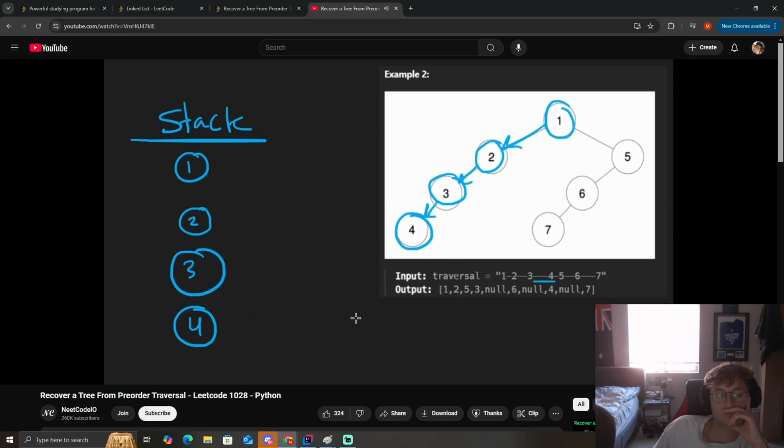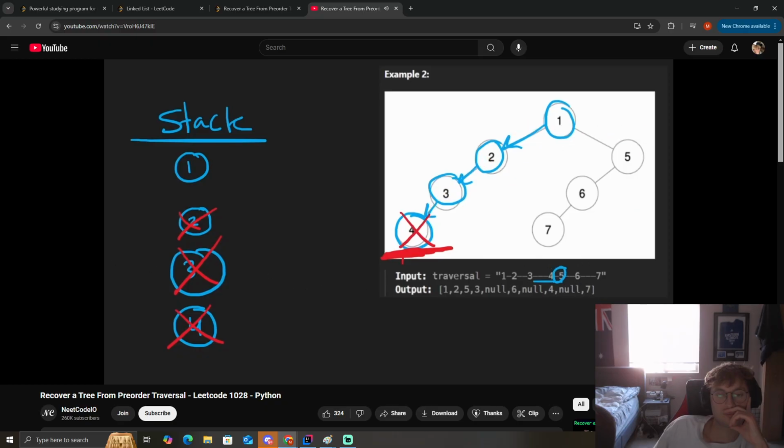So now it's going to get more interesting. Now we see 1 dash and then the 5, so dash 5. Now we definitely need to pop from the stack. Keep popping from the stack while the length of the stack is greater than the number of dashes. So this time we will have to pop 3 times from the stack. That's basically telling us that now we've gone as deep as we can, and we just want to pop, pop, pop, and come back to the root. So now we can start filling in the right side.